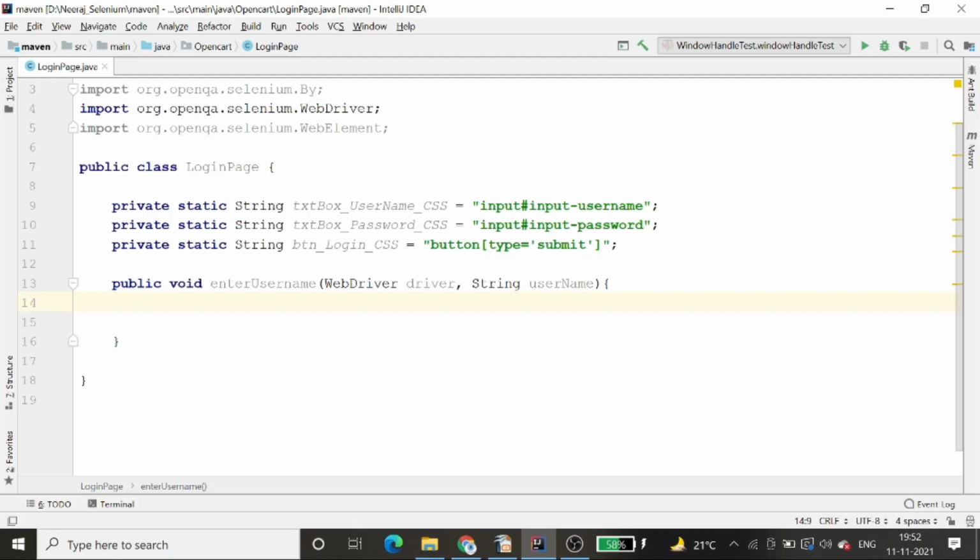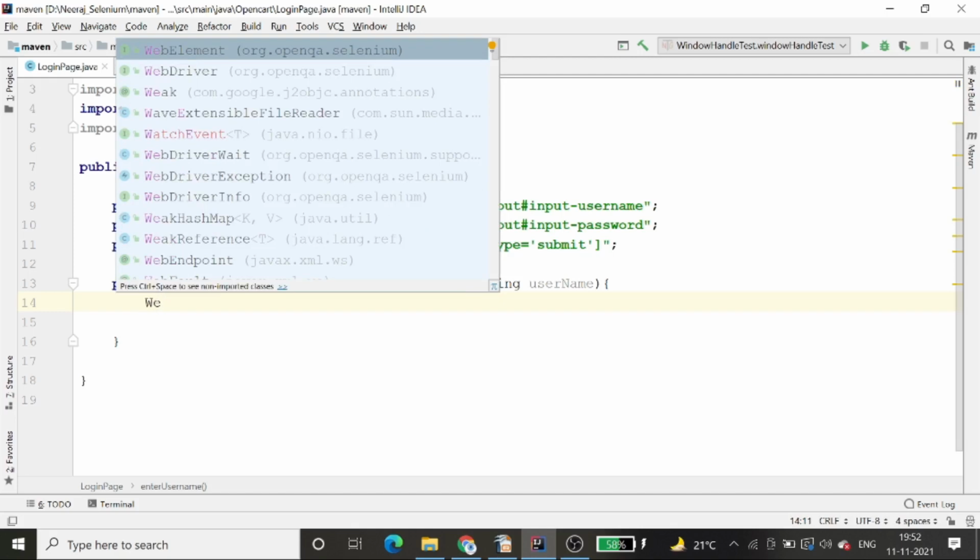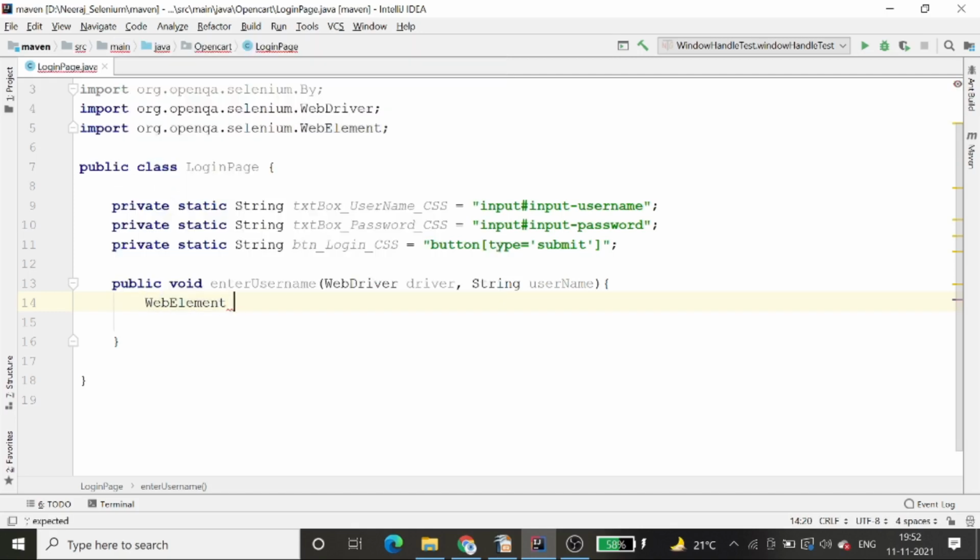Why have we taken username as a parameter? Because I want to make this dynamic. Whenever I call this method in any script, I can pass the username based on my scenario. That's why I've taken this as a parameter, and it will be dynamic as per the script driver.